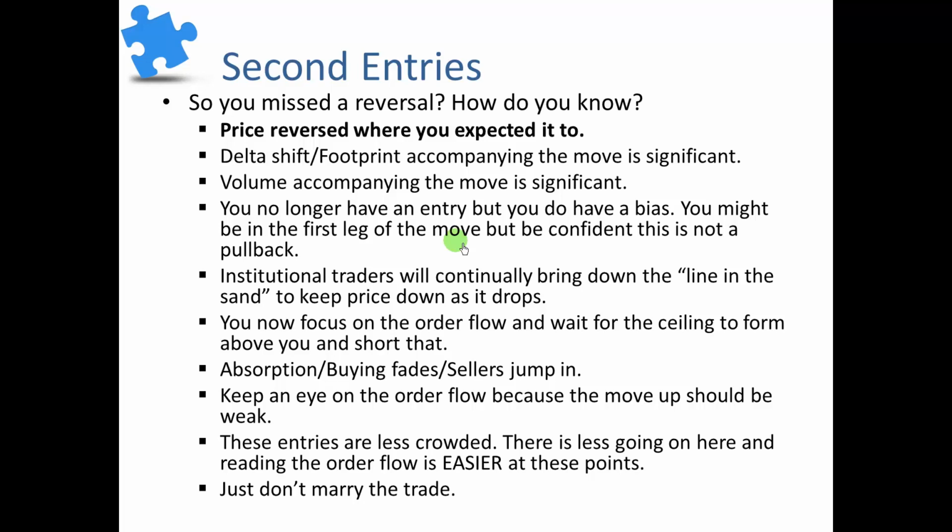So how do you know that the last counter trend move was a reversal and not a pullback? I think this is one of the things that you can take away today. You'll find this very useful. The things that will tell you if that was a reversal or a pullback: First, the move occurred in an area you actually expected a major reversal. That's one of the first things you look for. Secondly, the delta or the footprint accompanying the move is significant. We'll look at how to spot this shortly. Third, the volume accompanying the move is significant, and also the number of ticks in that pullback, in that leg, in that swing is also significant.